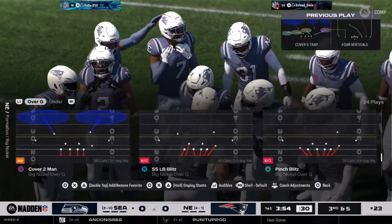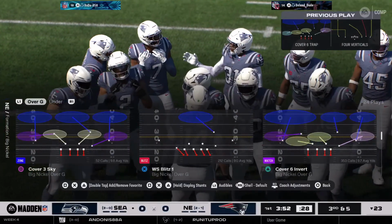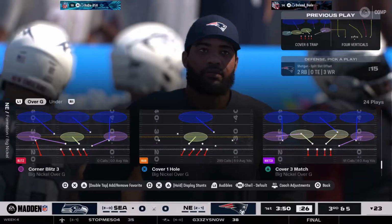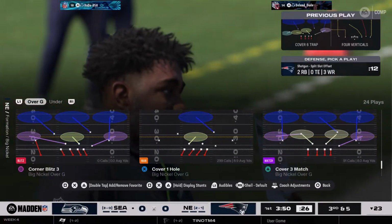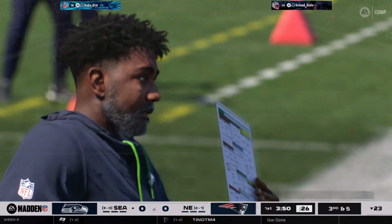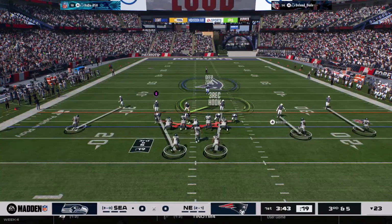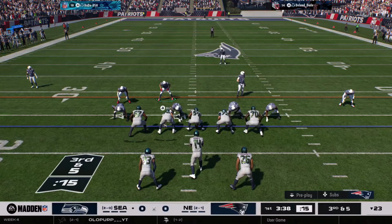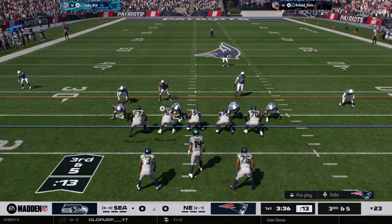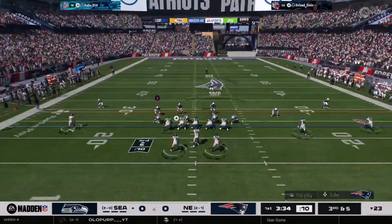Really well done here by the defense, Mike, executing this zone defense, and they've got to be able to pattern read. You're not just going to drop back to a spot and just play like a robot. Based on what the receivers do off the line, the defenders have different rules of where their zones move to. Well, they had that one dialed in right from the jump, and they were able to stop that play really before it got started.